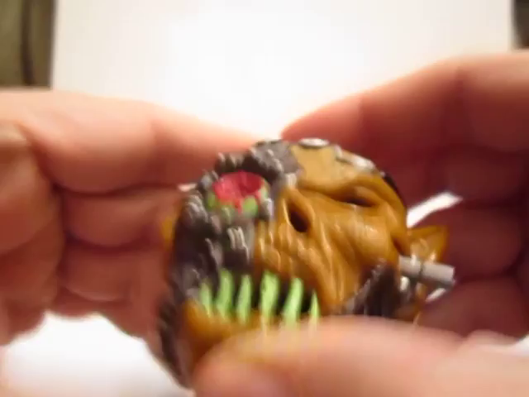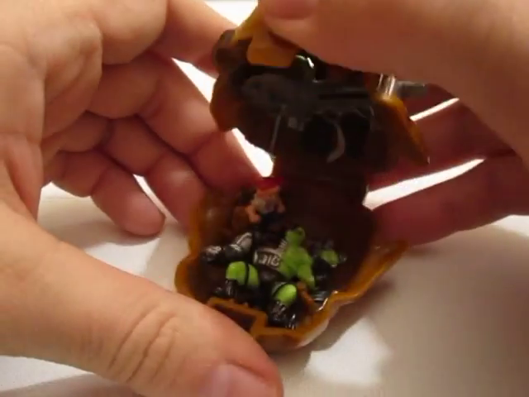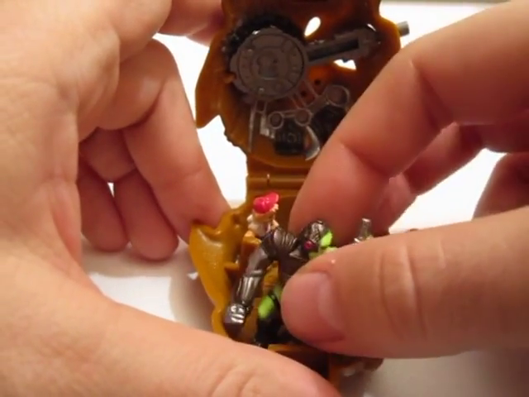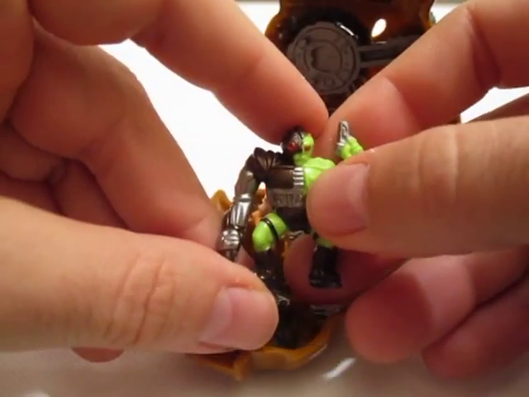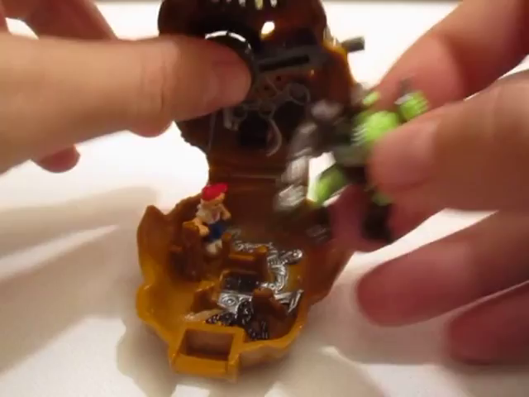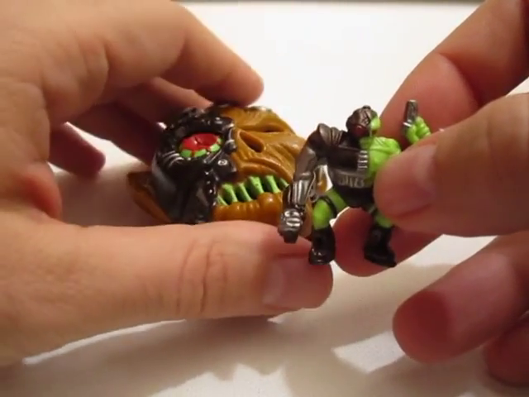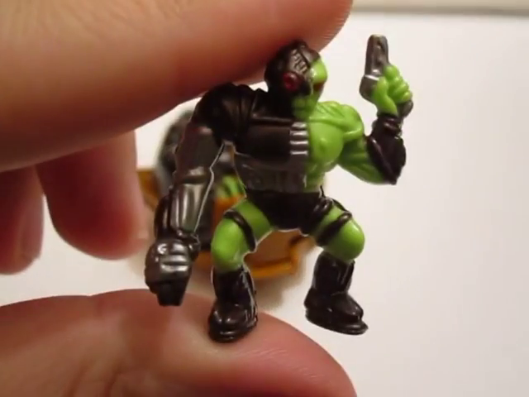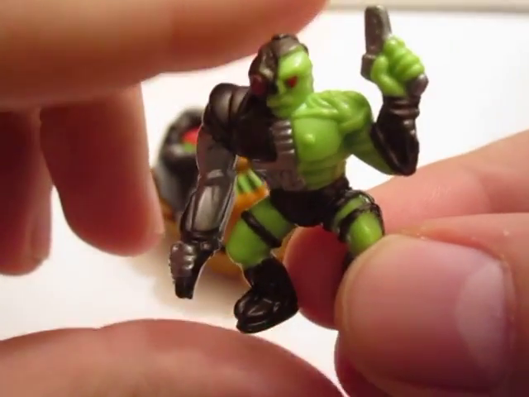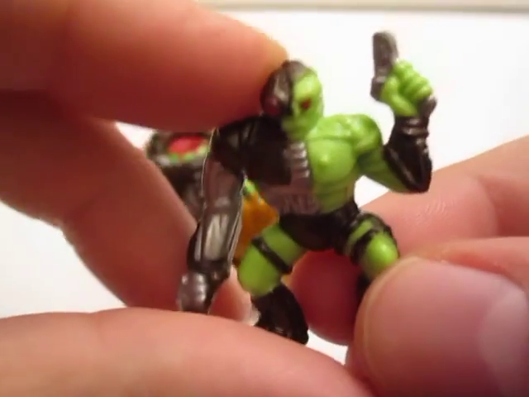Okay, so let's open it up. If you open this, inside you will find this cool cyborg figure, which has no articulation whatsoever, and he looks like he's basically the small version of the head, I guess. But he looks really cool, except for the part that he's green. He could be the small version of this robotic werewolf head.